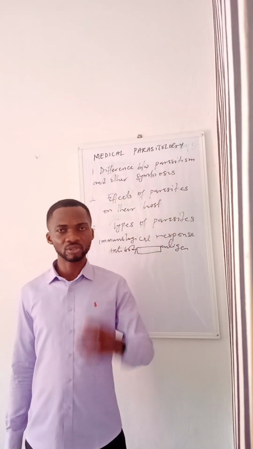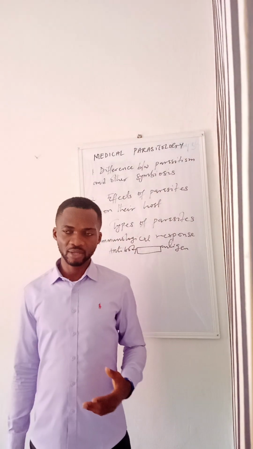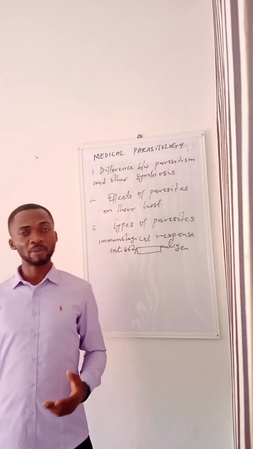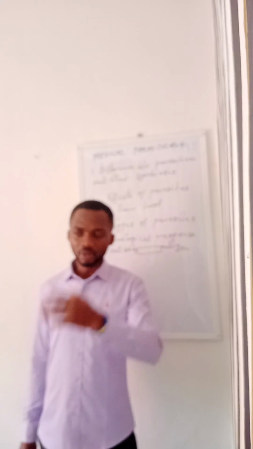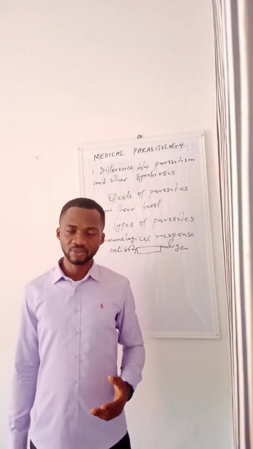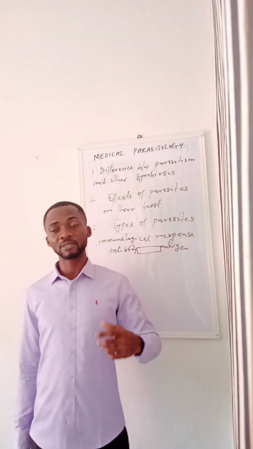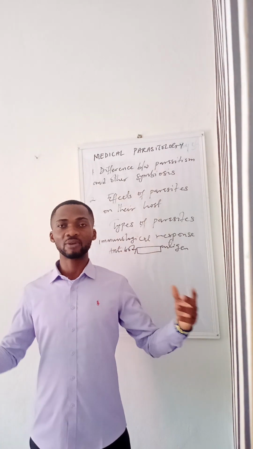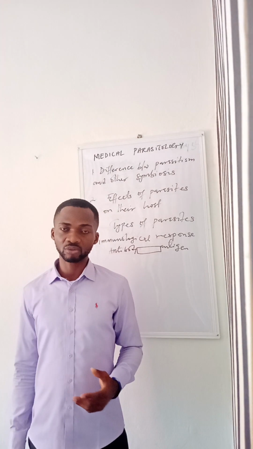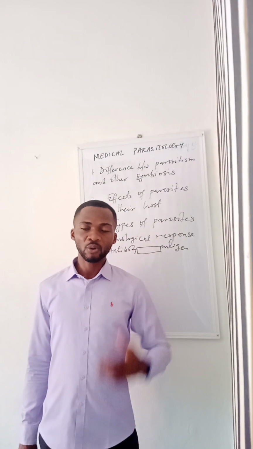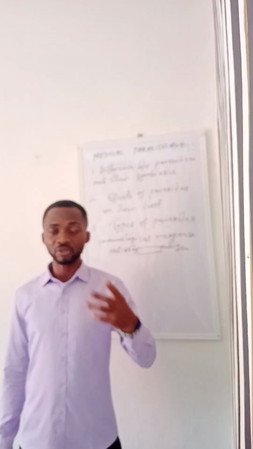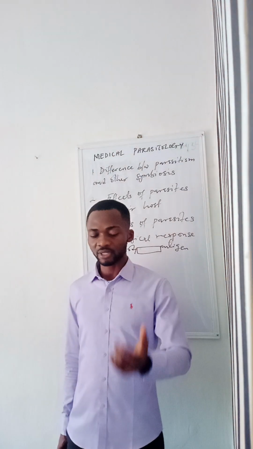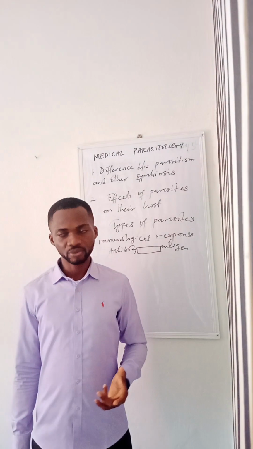Then another one is that the parasite feeds on host blood. Some parasites feed on the blood of the host. You have this popular parasite called hookworm, Necator americanus. You discover that some of these parasites can absorb as much as 250 milliliters of blood within a week or 2 weeks, as the case may be. So parasites also feed on host blood. The first one I said was depriving the host of nutritional requirements. The second one is feeding on host blood.